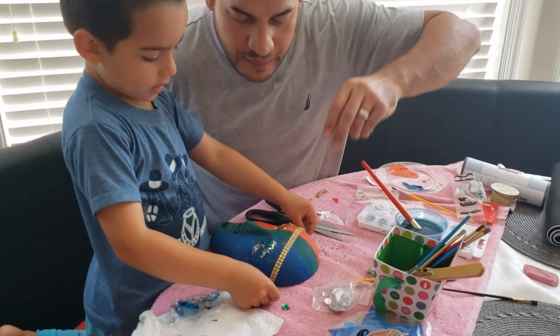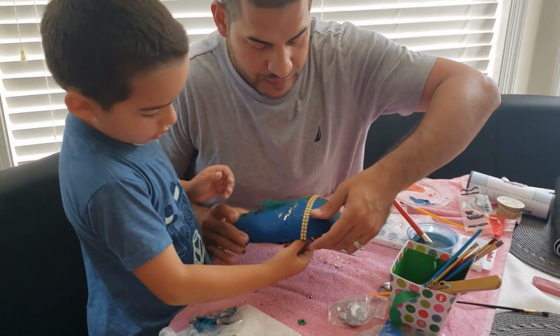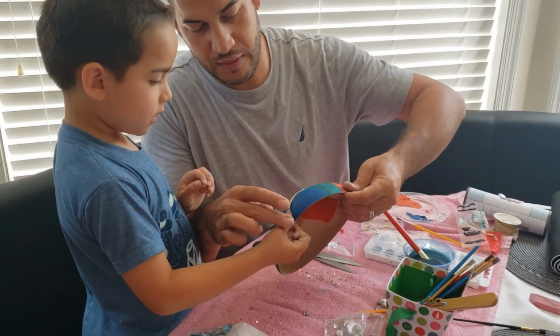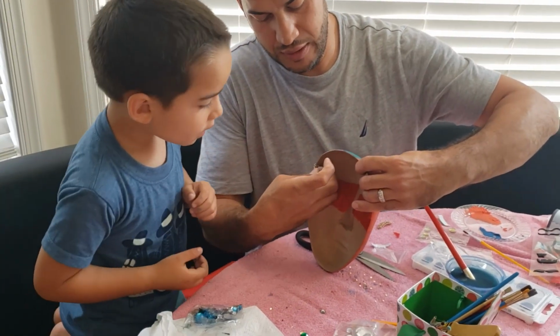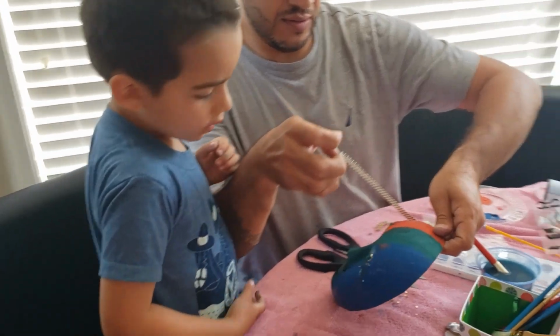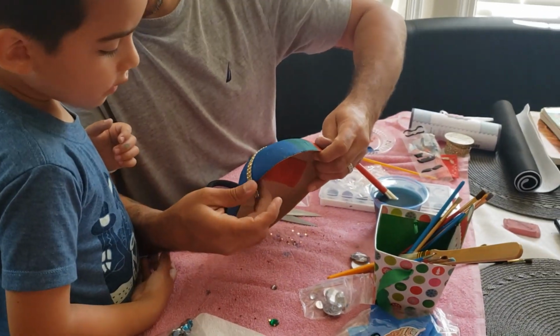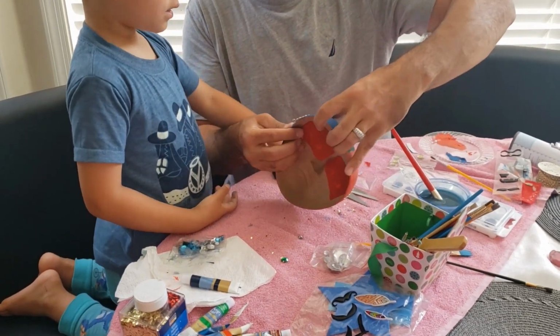Yeah. All right, make sure it's even on both sides. Let me see this side. It's a little crooked. Gotta make it straight across. Like that. There we go. We just cut off this extra on this side. Cut that off.